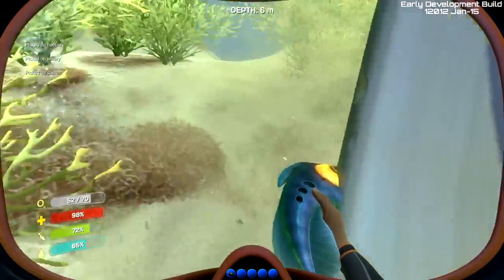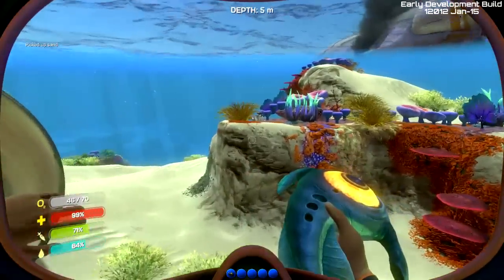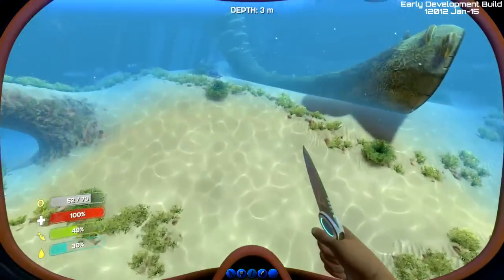So the story is, guys, you've crashed on this alien planet. Your mothership flew into the sea. You managed to jettison out in this little escape pod. Now, this little escape pod is your lifeline in this game. It's your only safe haven from the nasty things in the ocean.